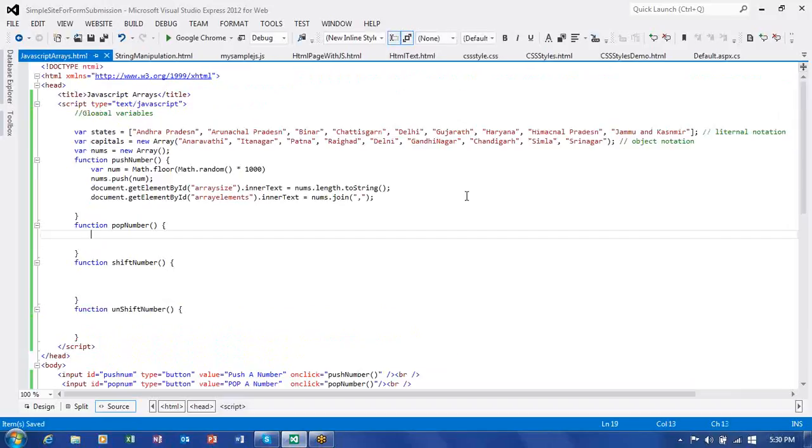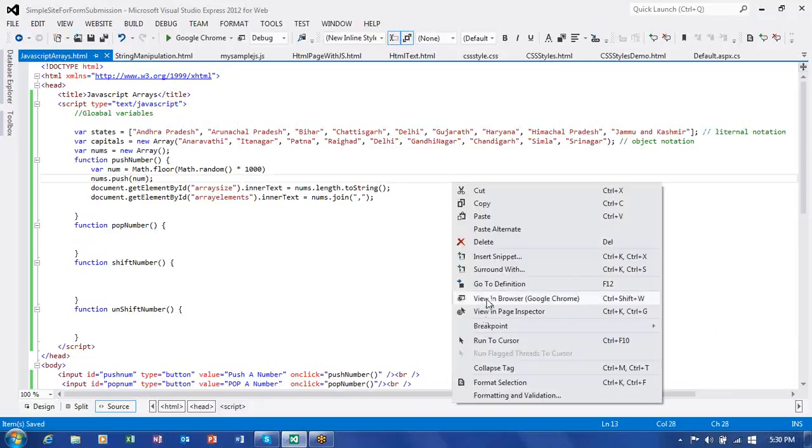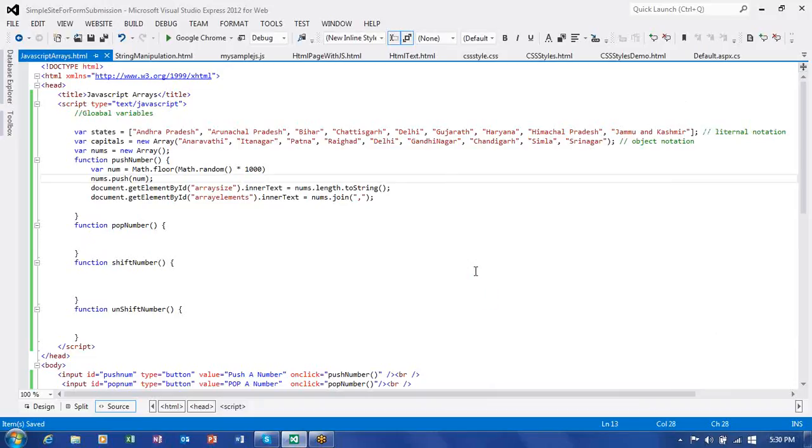Now let us see how this is going to work for us. Let me run this. I'm going to view it in the browser.